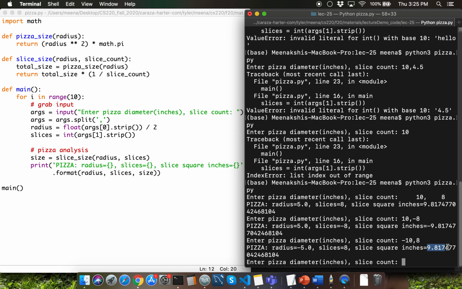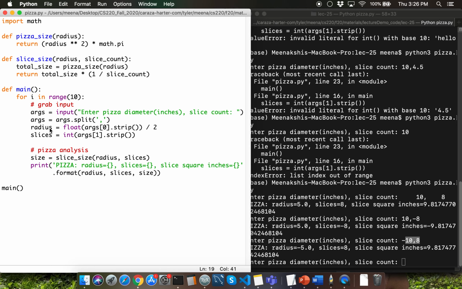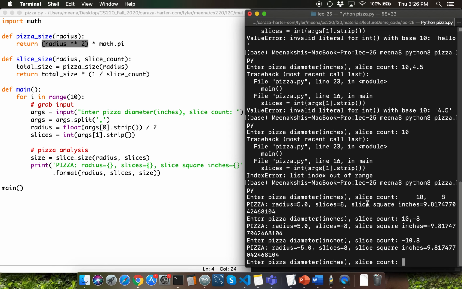Notice that we are getting positive area for the slice over here, and it's giving the correct area of the slice which you should have gotten if the diameter is 10. Why is that the case? What are we doing with the diameter? We are computing radius and then squaring the radius. So even if you have a negative value, your program is just going to completely ignore that and go ahead and run the whole program for you. So this definitely is the scariest input because the user has no notion that they are trying to divide up a negative pizza, correct?